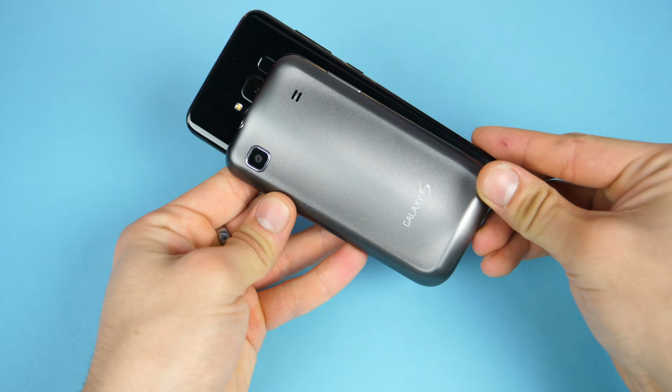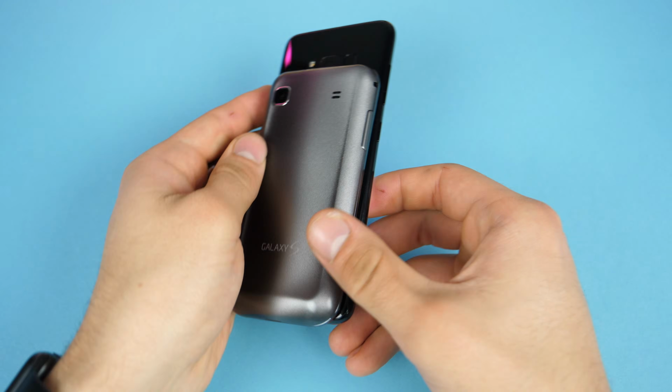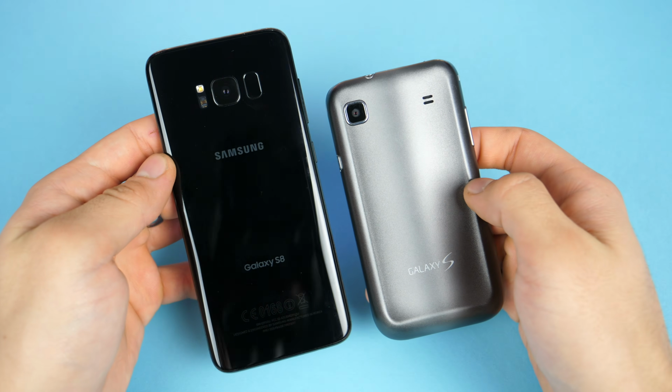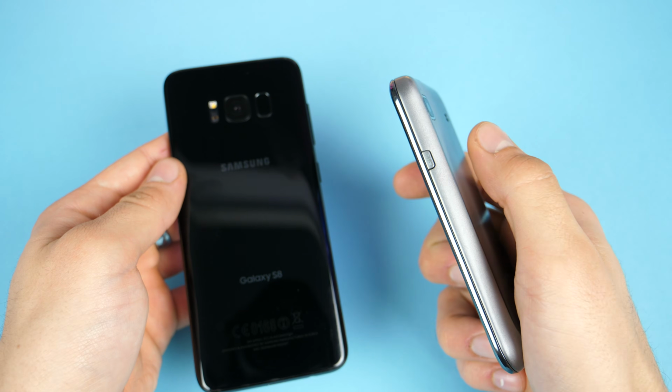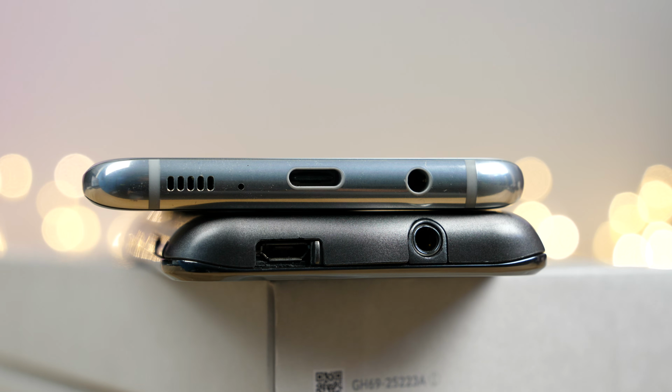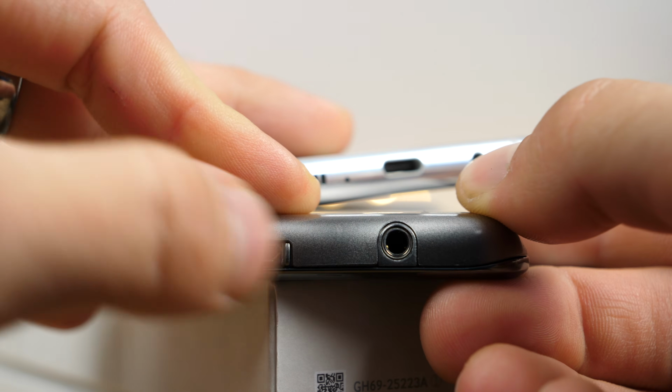Now, hardware. So the Samsung Galaxy S is a pretty small phone, as you can see. Small screen, small phone. Build materials aren't that great. It's plastic, and it's got this hump on the very bottom of the phone, which is very off-putting. It's not completely flat like the Galaxy S8. So size-wise, they are pretty different, and this is just the S8 variant. The S8 Plus one is much bigger even. They do keep these same ports, so you've got the headphone jack and USB, except it's been replaced with USB-C now. With the Galaxy S, you do get that super cool sliding micro USB door.